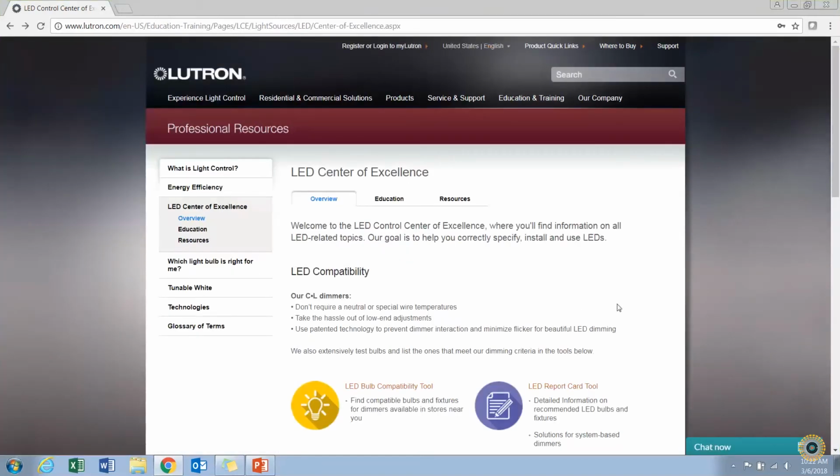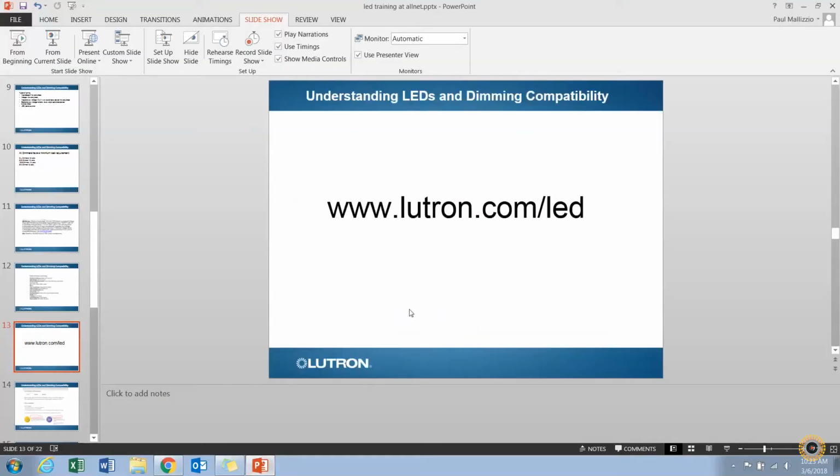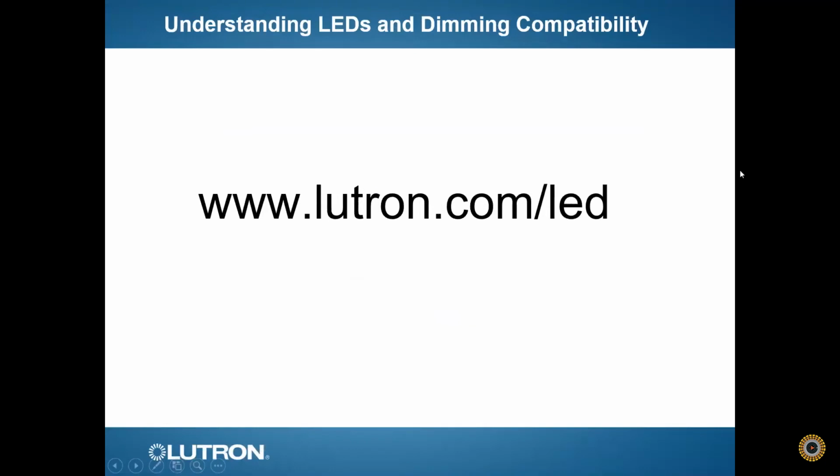The LED report card, I'm not going to dive too much into that. What that will do is pull up a list of different LED bulbs that we've tested with different dimmers, and it'll give you a report card on that dimmer and say it has a dimming range of 100% down to 20%. And if there's other mitigating factors, it'll say, dims down to 30% and then starts to buzz a little bit before dropping out at 10%, things like that. So you can check if there are specific bulbs that you're dealing with on a project to see how they're going to actually work with the Lutron lighting control hardware. So that's one tool for you, and I would encourage you to take advantage of that.